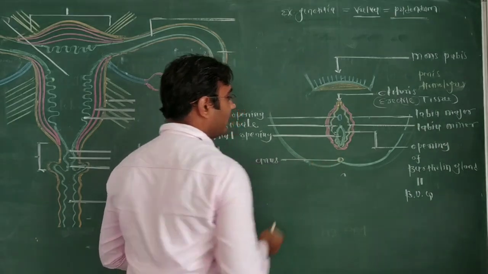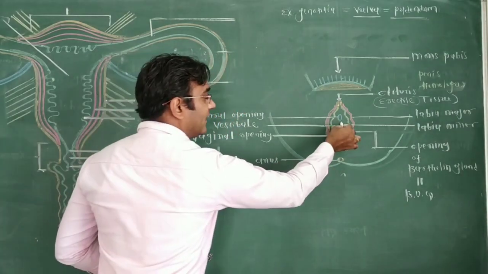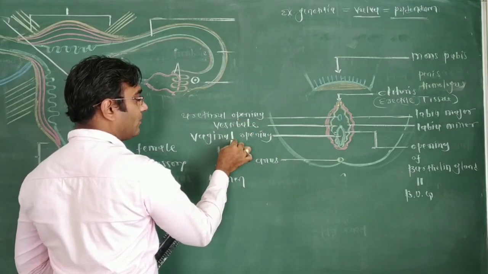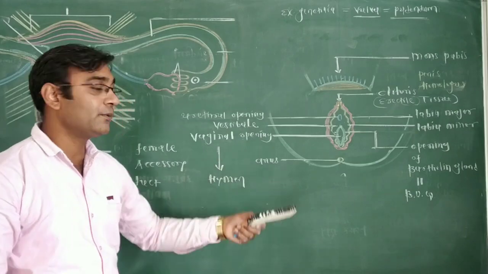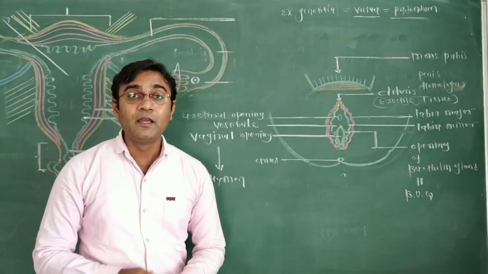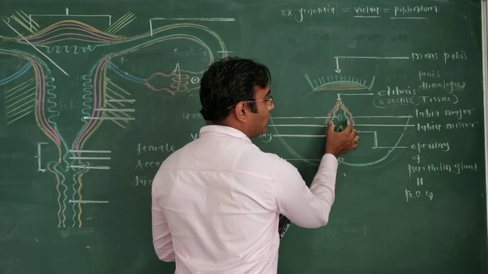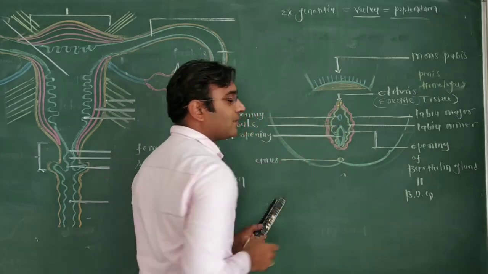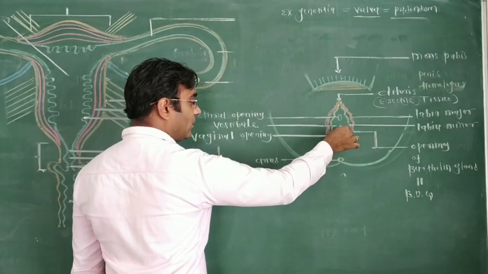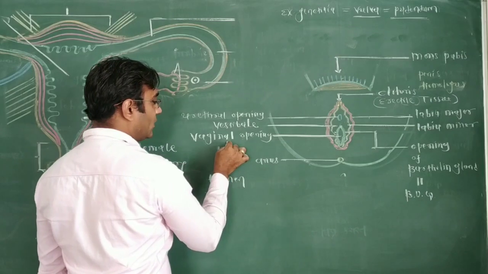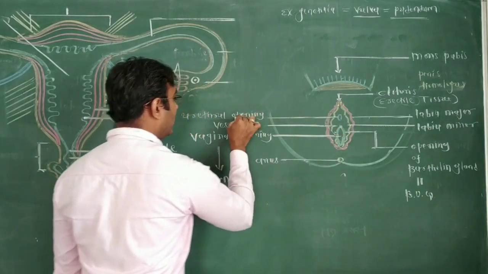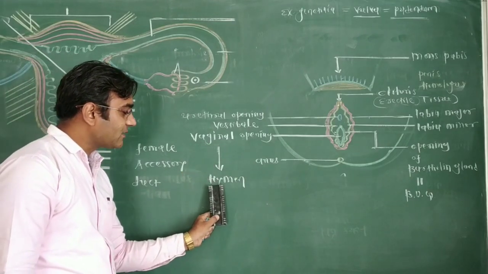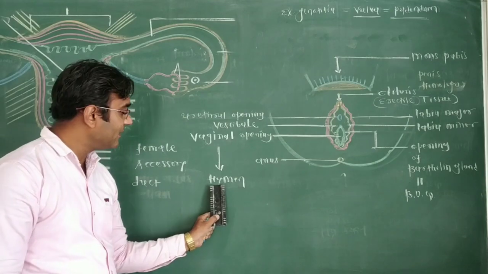Now this is the opening of the anus. This is the common chamber where the opening of the urethra and the vaginal opening are present; that is the vestibule. This vestibule is also considered the urinogenital chamber, surrounded by two folds of skin, labia minora as well as majora. In the vestibule, on the lower side is the large opening of the vagina and on the upper side the very narrow opening of the urethra. The vaginal opening is partially closed with a mucous membrane, that is the hymen.